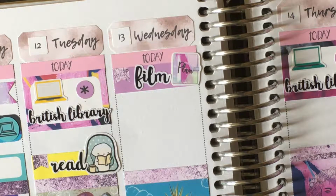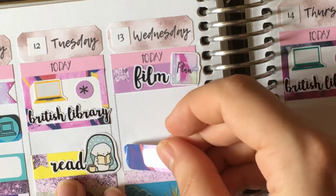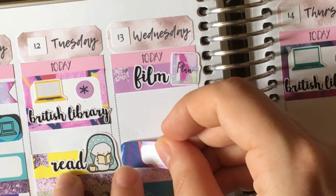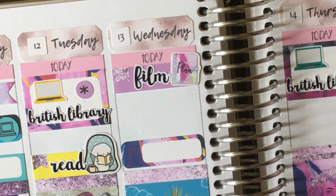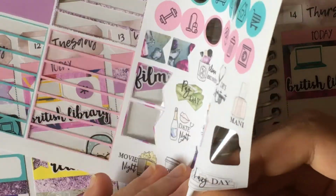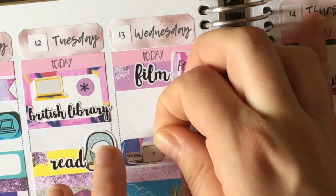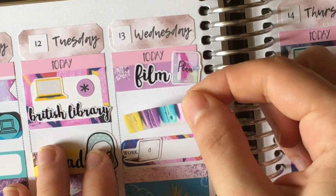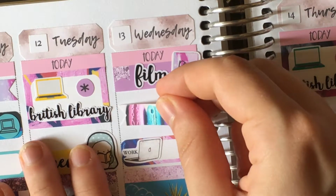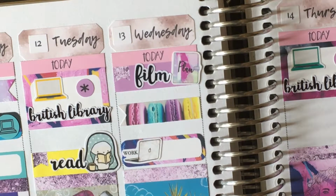So the other thing is working from home. So I'm going to take another rounded label like I did for Monday, and I'm going to take this laptop sticker that says work. That's why I want to put it on that side, because then if it already says work, I can put at home, and then it just continues. Cool. This is for the gym, so I'll just center it, because I'm never going to fit 4 things in there. It's just not going to happen.